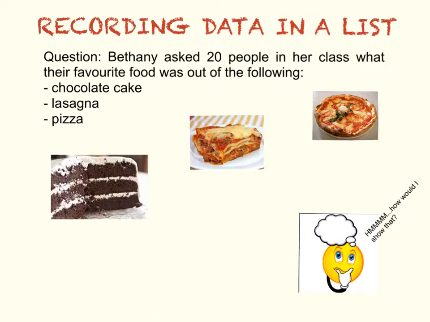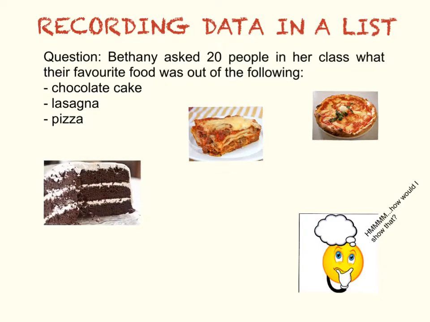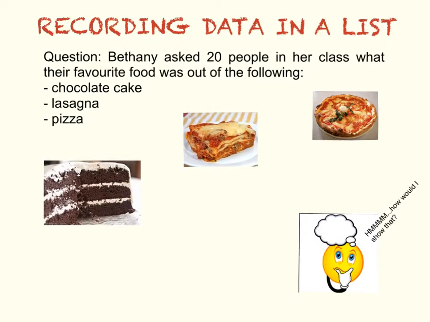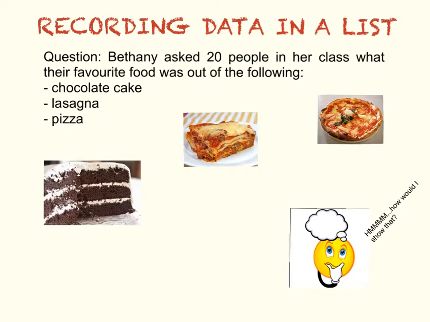Bethany asked 20 people in her class what their favorite food was out of the following. We have the delicious chocolate cake down here, we have the yummy lasagna in the middle, and we have the ever popular pizza. Now, this little one down here is saying, how would I show what was the most popular? Or how would I show the data from those 20 people in the class?